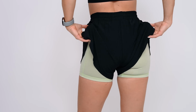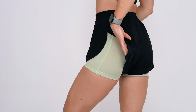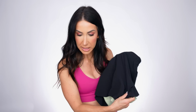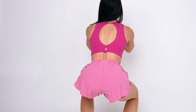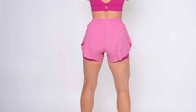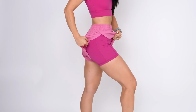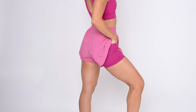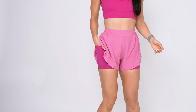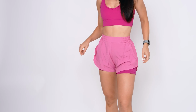Now we have seen Flirty Flow boy shorts a few times. They did make some changes to them this time. So they did go ahead and increase the liner back rise back here, so it wasn't, I believe, catching as much. I think some people felt like it was too tight back there. They increased the front rise of the outer layer, but only in medium to triple extra large. So not the smaller sizes. In addition, they increased the leg opening in the larger sizes. So we are getting to the point where we're seeing some changes that are being graded based on sizing. So this was more of a change for our medium and up sizes and didn't really impact our smaller sizes within this launch.